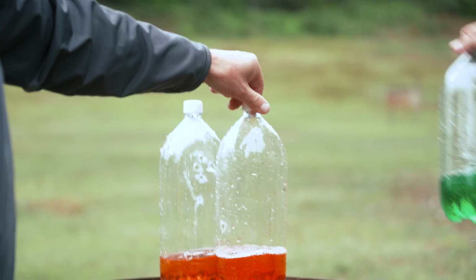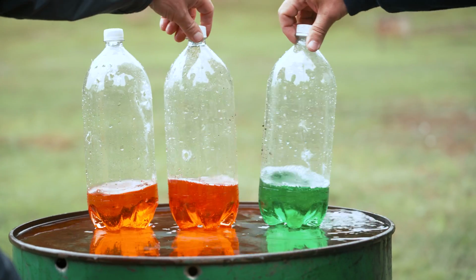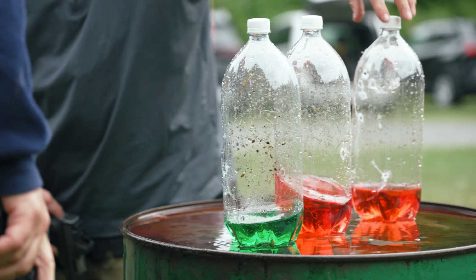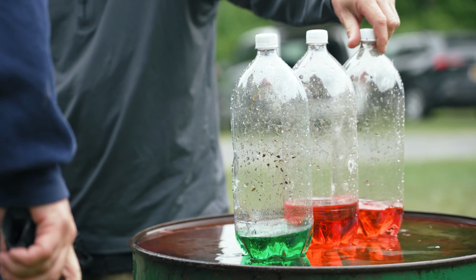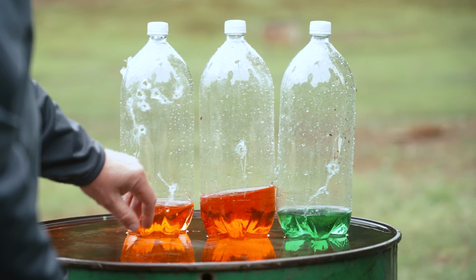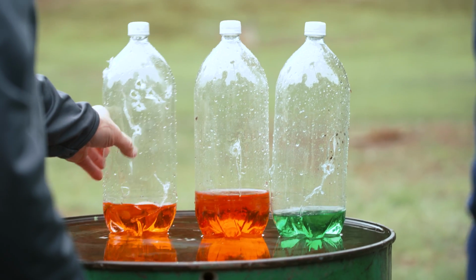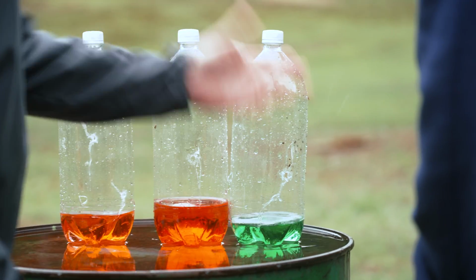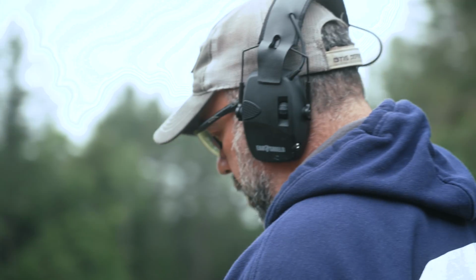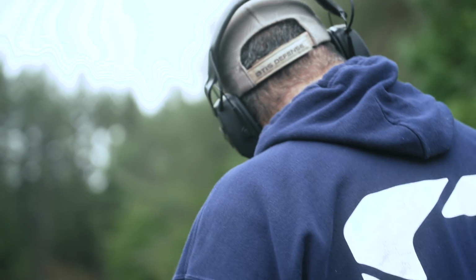I mean, there's not much to these. There wasn't much to expect. So, I mean, it hit hard. You look at the 9, this is when I was trying to shoot at this cap. Apparently I'm pulling to the left, but there's a good wound channel there. That could have been from you too, but it's what you expect out of liquid shooting plastic.